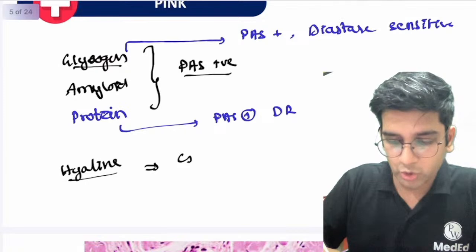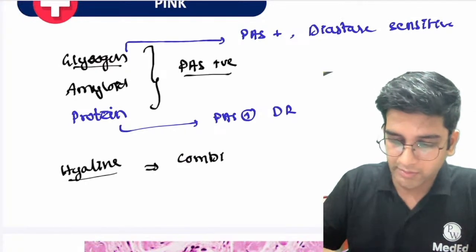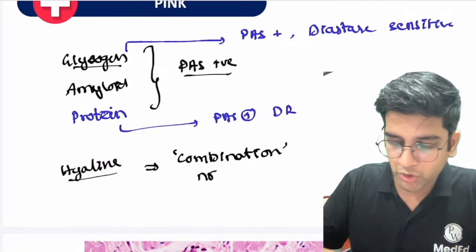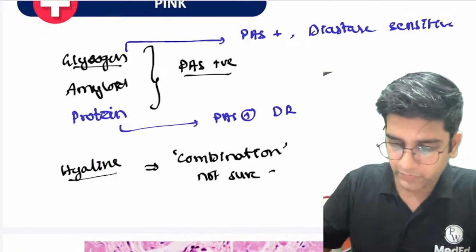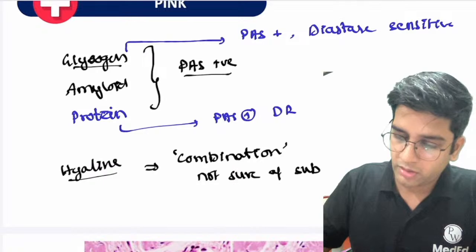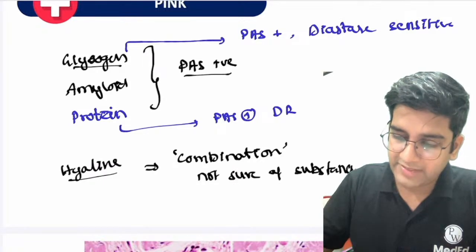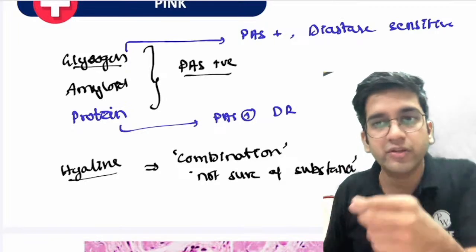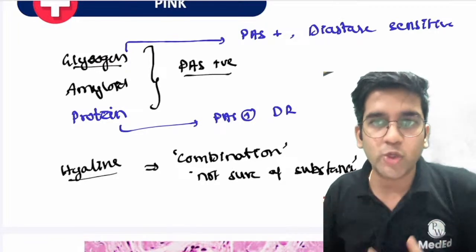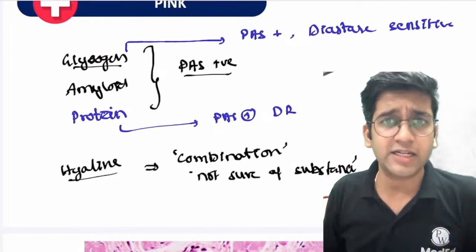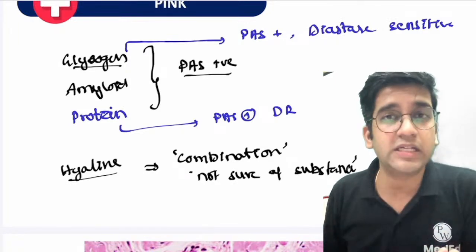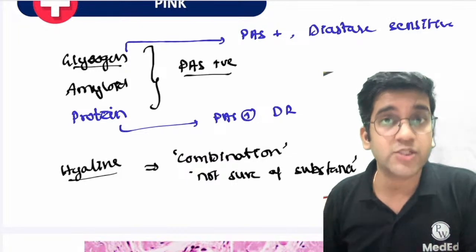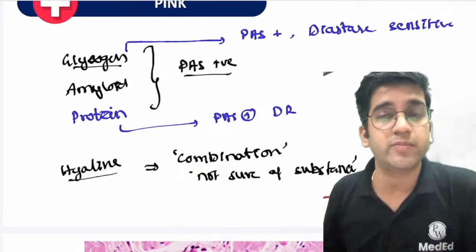Hyaline, if it's in combination. Perfect. It's a combination. I am not sure of what it causes. Okay, only then I call it a hyaline. If something in a combination got a pink color, like each time, as it was said, it's cartilage. Yes, hyaline is a cartilage, but I don't know what caused the pink color in hyaline cartilage. Is it the proteoglycans or the protein component in the cartilage which caused the pink color? I don't know. So use the term hyaline.